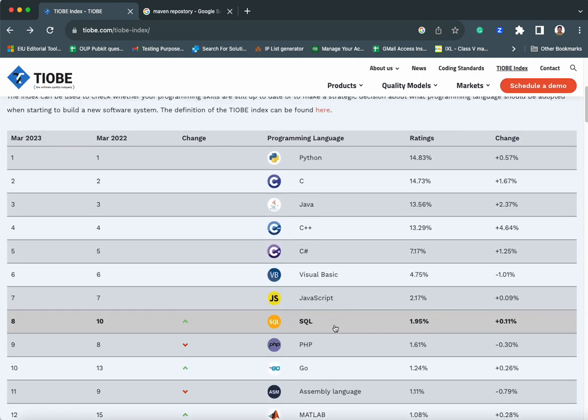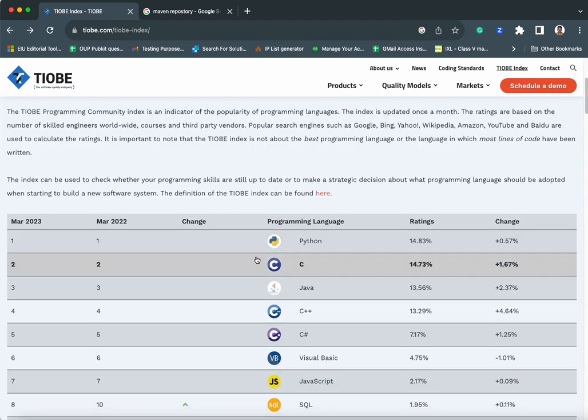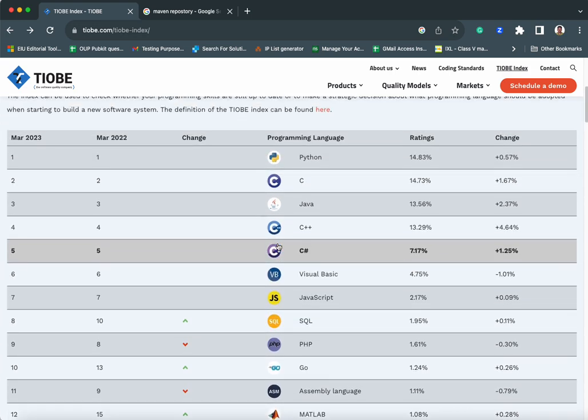So please use this detail carefully. And if you start your career as a software developer, try to use at least one from the top three, so it would be really good.